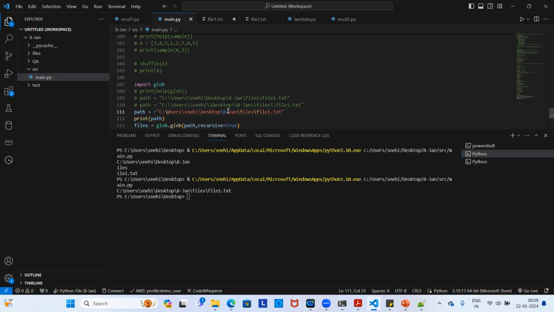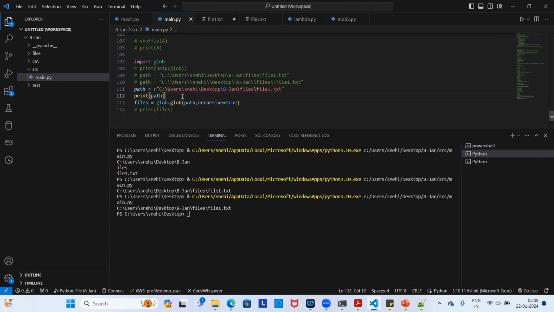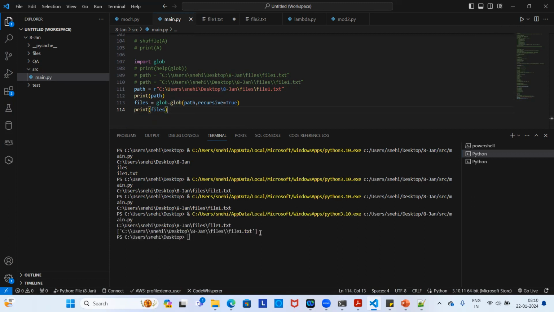In that case, you should rename this, the hyphen should not be present. I thought it would give me an error. Now we got what we wanted.